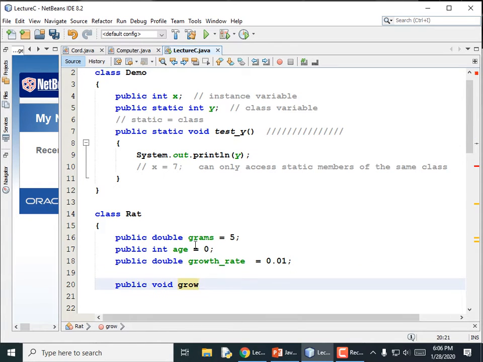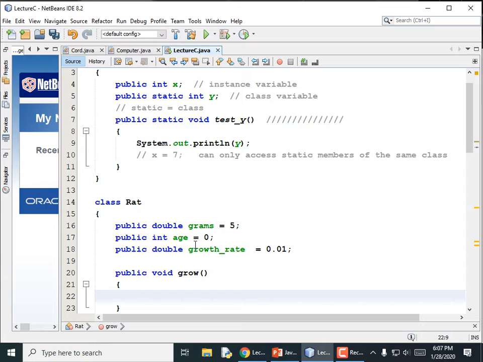Why am I making it void? Because it doesn't need to return anything. It's going to change several values, but it's not performing any calculations. It's not like a get diameter method or a get age or anything. It doesn't need to accept any arguments, so I'm not going to put any parameter variables between the parentheses. Curly brace, close curly brace.